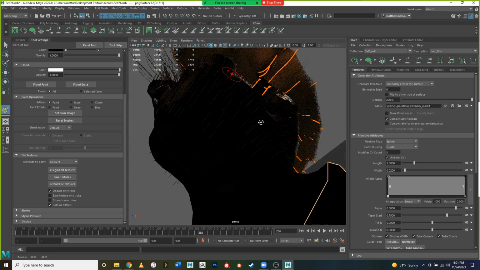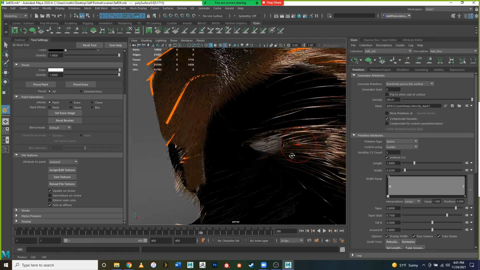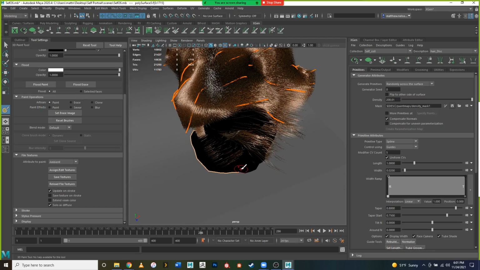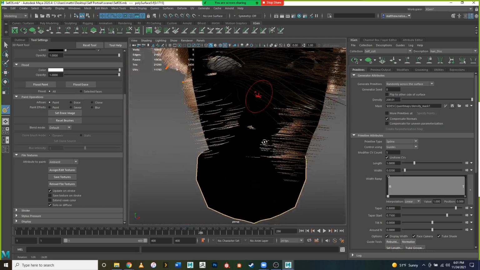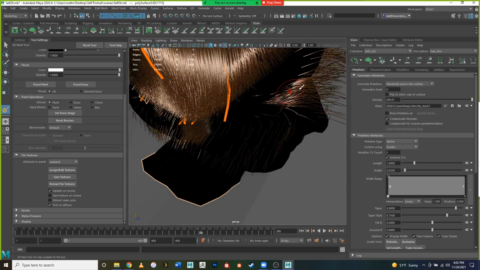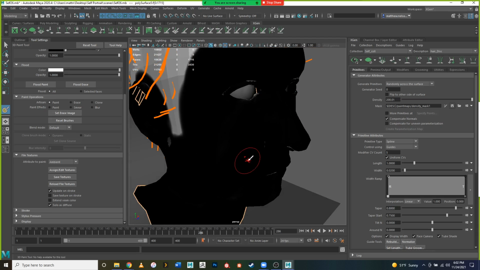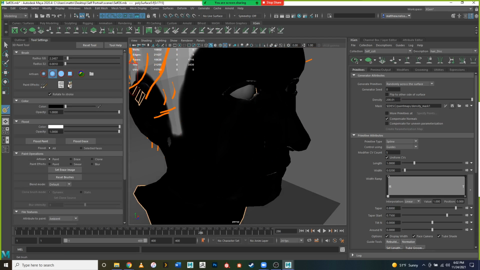So you can see that when I did that, now I masked everything out of where it shouldn't be. However, you can see there's some hair around this area where I thought I put black on it. It's probably nearly 100% black. So what you have to do is just go back and repaint those sections.